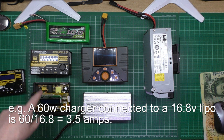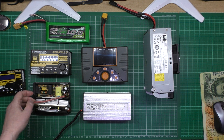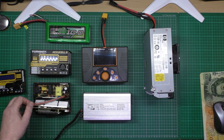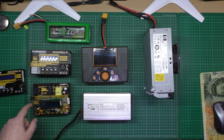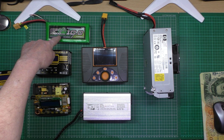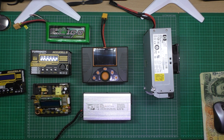This one here is a DIY one I use for trickle charging. Please don't do this — it's only for professional idiots like me. It's rather dangerous because it runs directly off the mains. I think this is a 60 watt, so to charge that battery we're probably talking about 3.1 amps absolute maximum.